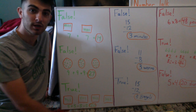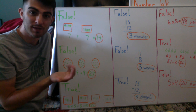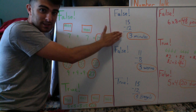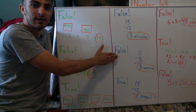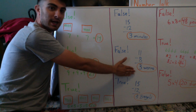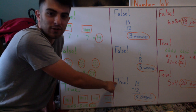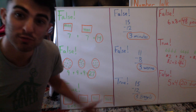Let's go ahead and check that work. In the blue column, we had to set up some subtraction equations based on the story problems. In the first one, the answer provided was false because the difference in time was three minutes. The second one was also false because there were three worms remaining, also solved by setting up a subtraction equation. And lastly, the final answer was true, but also solved with a subtraction equation.